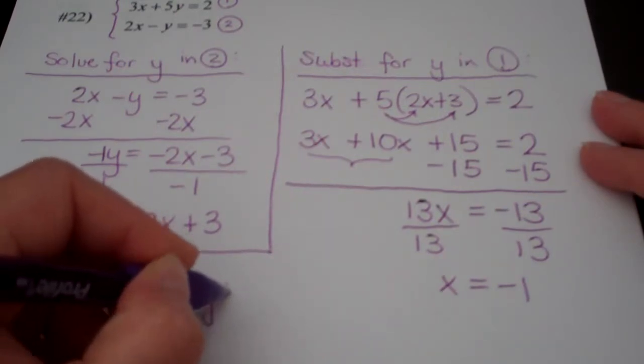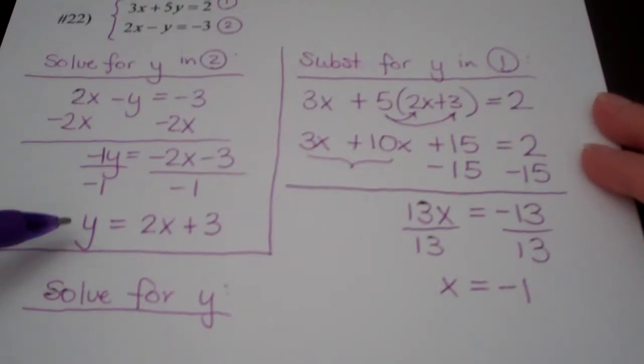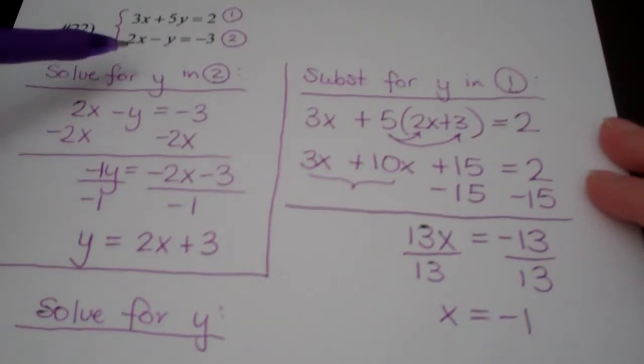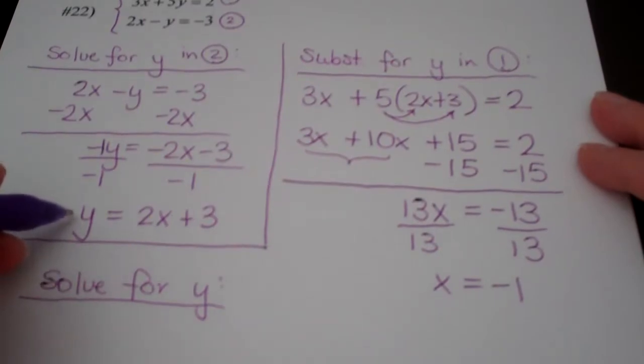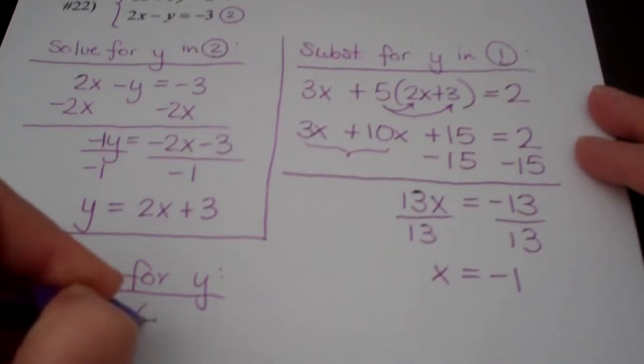You can solve for y in various ways. In the case of substitution, because we've already isolated y, this is a really easy place to find the other variable, which in this case is y. But you could also use either of the original equations, because this is a common solution. It doesn't matter which one you use. We should get the same y value for all possible equations. Okay, I'm going to use this one because I think it's the most direct route. So I'm going to put in x to be negative 1.